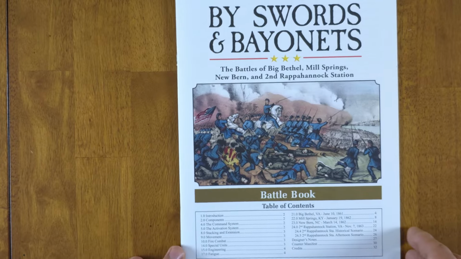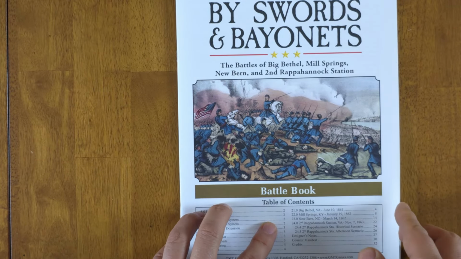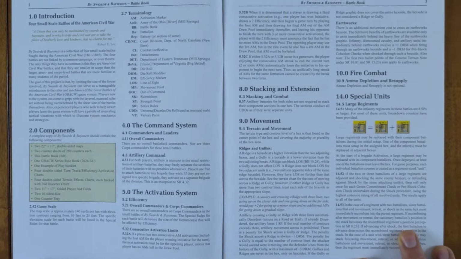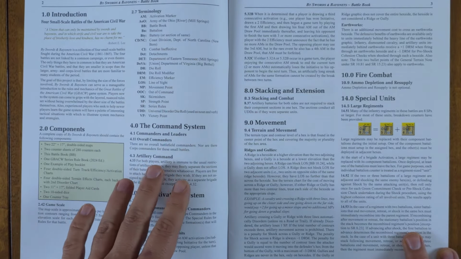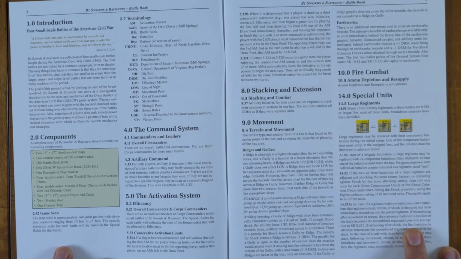Okay. So, quick look at the battle book. So, we've got 4 battles in here, right? And this will address special rules and things, so on, right? So here are our special rules right at the front. Your component list, your command system. There are no overall battlefield commanders, nor are there core commanders for these small battles.